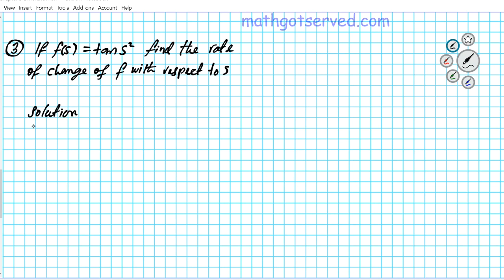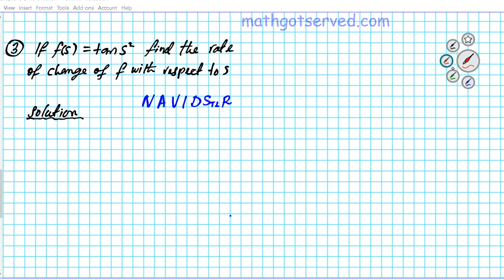All right, so if you're asked to find the rate of change, what does that mean? How do you find the rate of change? So let's write down the definition real quick. All right, so we know that if you're looking for the rate of change, as we're asked to find here, the ROC, or instantaneous rate of change, it's the same thing as finding the derivative.